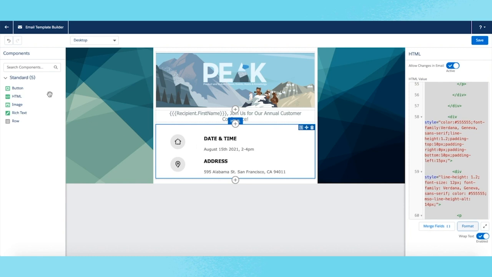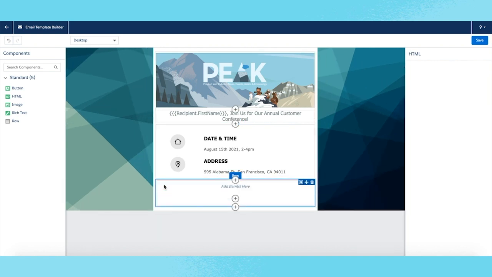If we want to do some layouting and formatting, we can drag on the row component. The row component allows you to adjust the amount of columns from 1 to 6. It will dynamically adjust the widths, but you can also set them manually as fractions of 12. Padding can also be set here between columns.